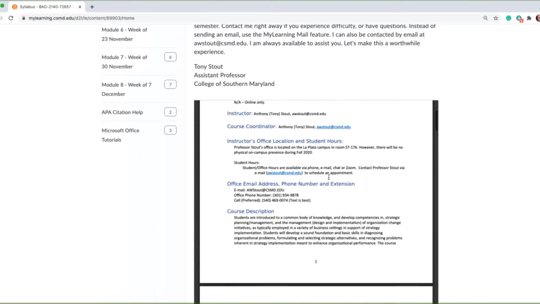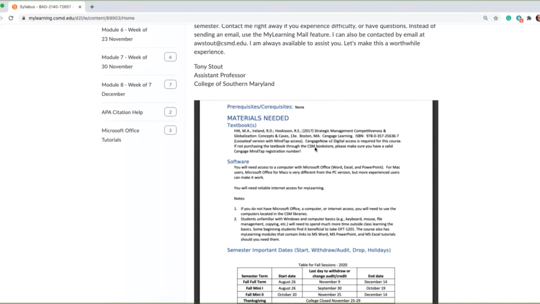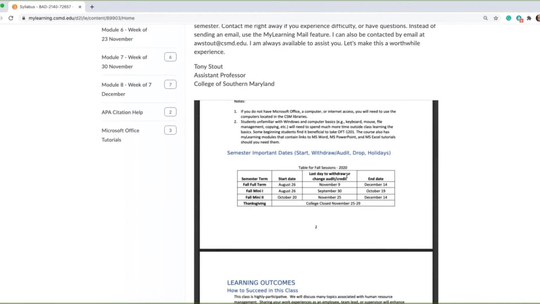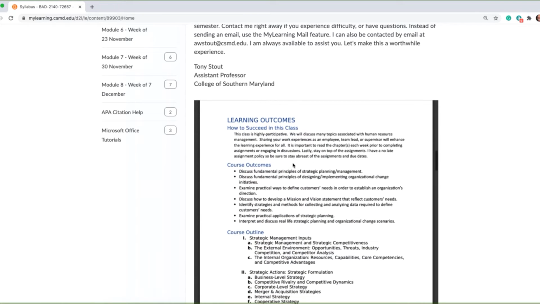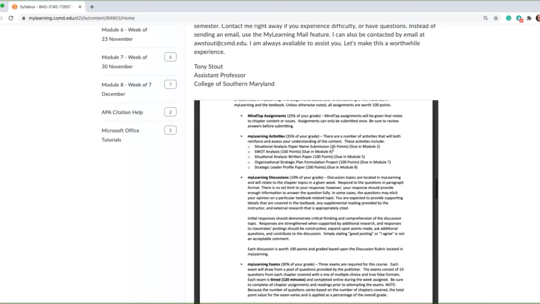My contact information is in here, information on the textbook, key dates for the class, the learning outcomes, and then this is an area of interest here that shows you the grade breakdown.